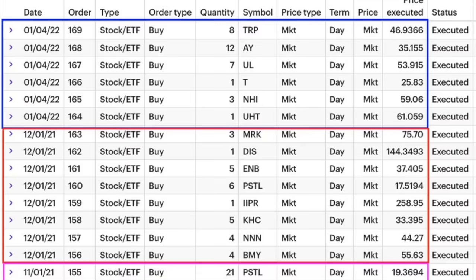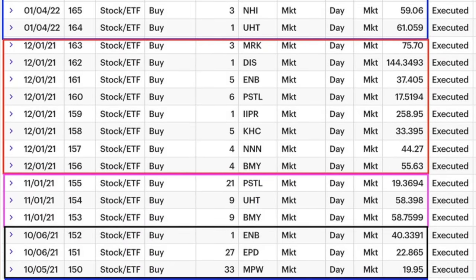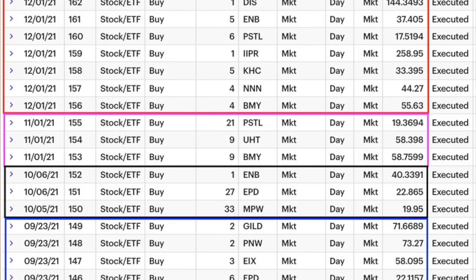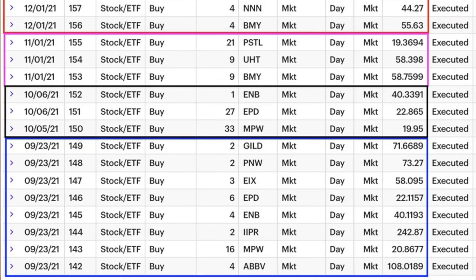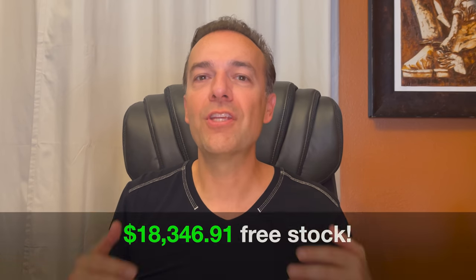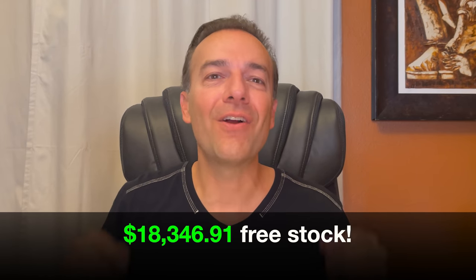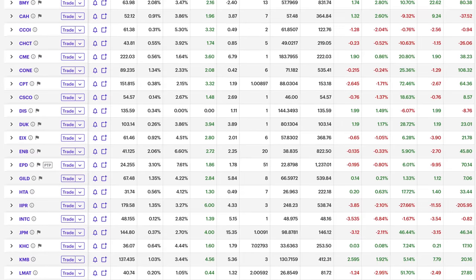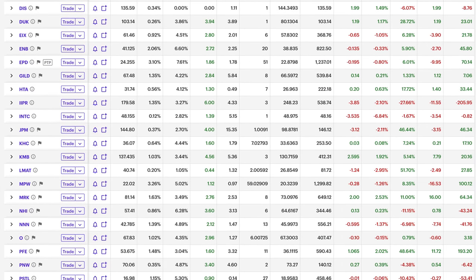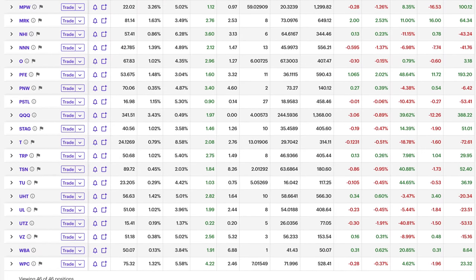I've switched over to the account where we use 10% of our operating cash flow to buy stocks outright. Each one of these colored rectangles is one month's worth of 10% of our operating cash flow. That 10% ranged from a low of $750 to a high of right at $2,000. In all, since we started doing this every month almost a year ago, we've been able to accumulate $18,346.91 in free stock — stock ownership in companies that we didn't have to exert very much effort to buy. We simply used 10% of the cash flow from trading options to buy stock outright in these companies. In all, we now own pieces of 46 companies and ETFs that we really like.